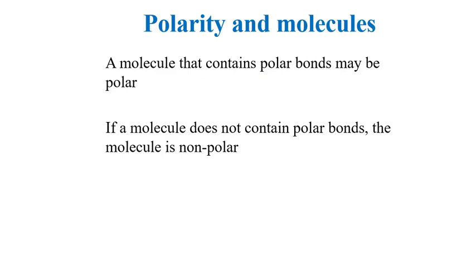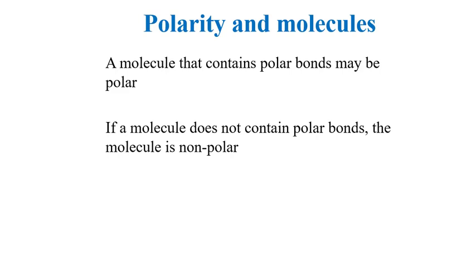Now, if you have a polar bond, then your molecule that contains the polar bond may be polar. And we're going to see that in more detail. If a molecule does not contain a polar bond, the molecule is definitely non-polar. So when we're looking at our CH4 methane, it only has carbon-hydrogen bonds. Now that molecule is for sure non-polar because it doesn't have any polar bond.